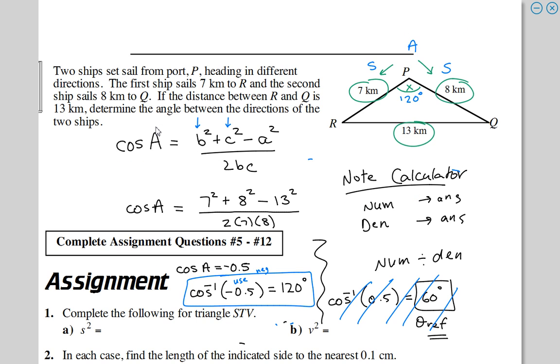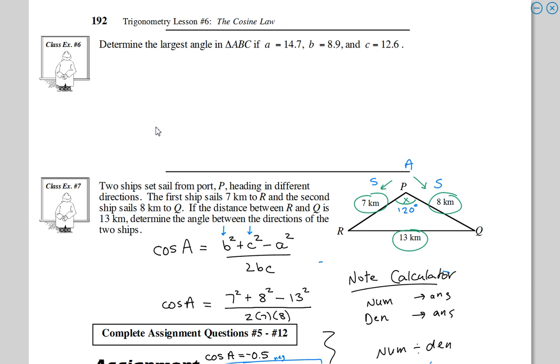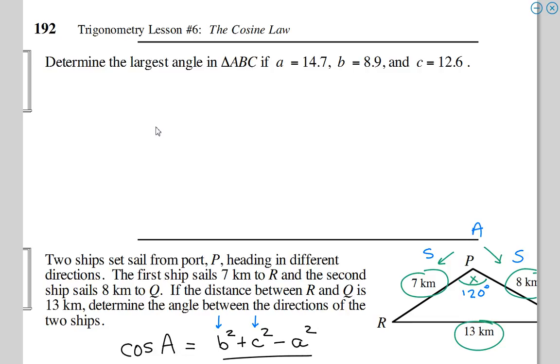Okay, let's go up and try the one above. Okay, and this just gets kind of dicey when you have to draw it yourself. So when you're drawing these, use their relative sizes. So if A is 15 and the other ones are 9 and 12 roughly, just draw them a little bit smaller. Okay, so if that's 15, maybe 9 looks like this, and maybe 12.6 looks like this. Is it perfect? No. Is it somewhat accurate? Yeah. Is it right angled? No.